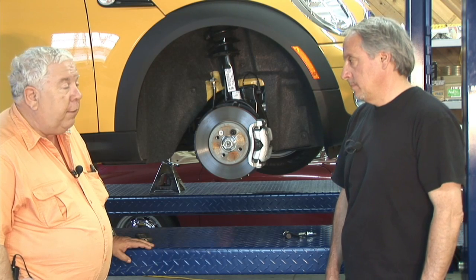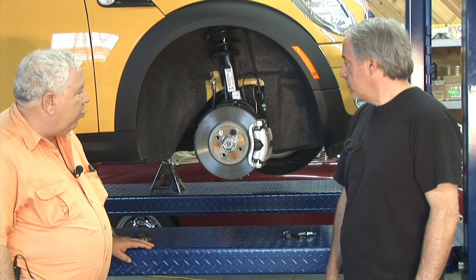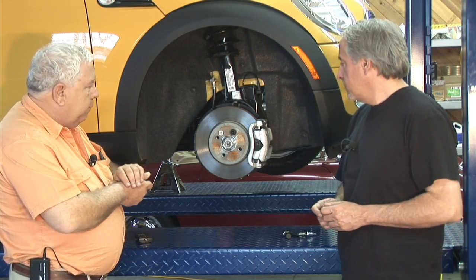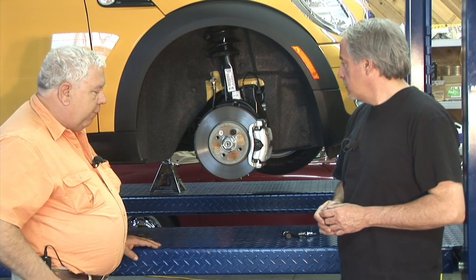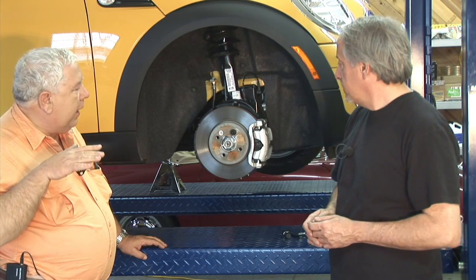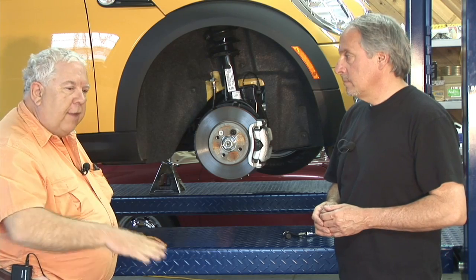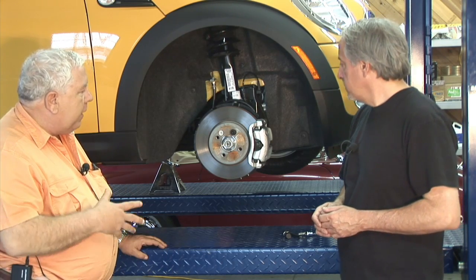On this Mini Cooper project we're going to use a Mesdea 200-250 AC induction motor and their TIM 600 controller, which will give us regenerative braking. One option is to connect regen so it activates when you lift off the accelerator, making it feel more like a combustion engine. However, I prefer to glide downhill and slingshot up the next hill using no electricity, so I want to connect regenerative braking to the brake light circuit so it only activates when I put my foot on the brake pedal.